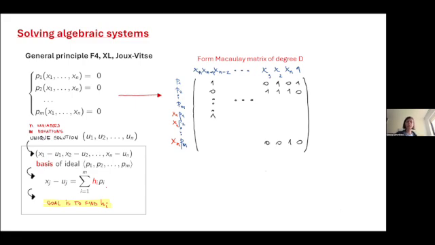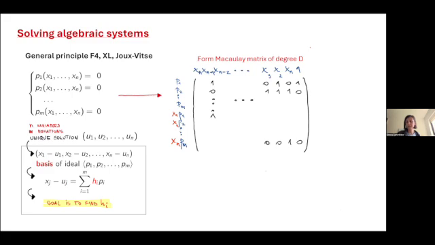So we form a huge matrix, but this matrix does not live in the ideal anymore, but it lives in the field over which these polynomials were defined. But we try to sort of simulate what would happen in the ideal. So we form this matrix where the columns are indexed by the monomials, and where the rows are indexed by the polynomials, and polynomials multiplied by all possible monomials up to the same degree.